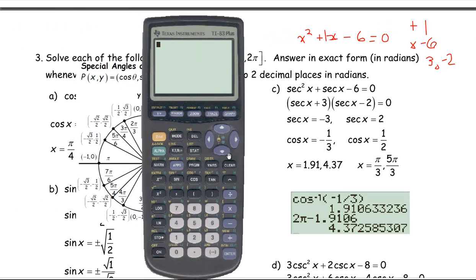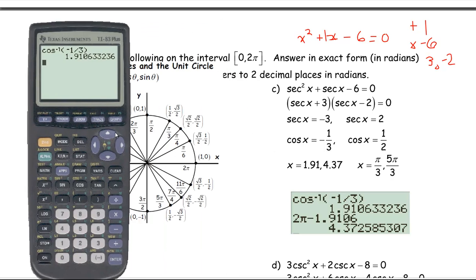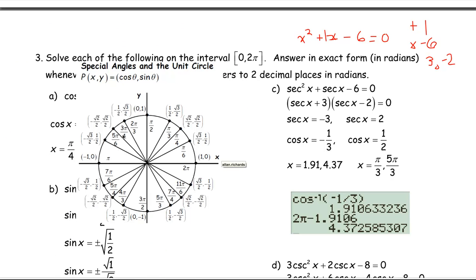So I'll bring it over. I have the screenshot here anyway, but of course, make sure your calculator's in radian mode. So inverse cosine of negative 1/3, negative 1 divided by 3. So that's where that 1.9106 number comes from. Now, that actually means that, see, cosine is negative in these two quadrants. So we'd have an angle over here that the cosine value is negative 1/3. And then there'd be another solution down here.